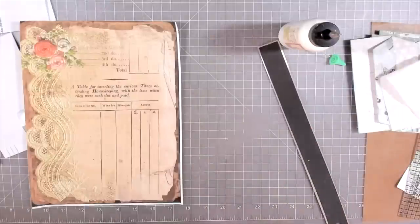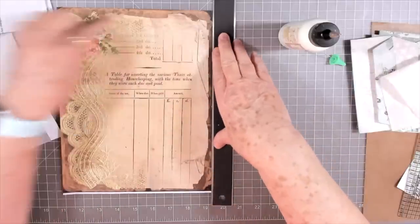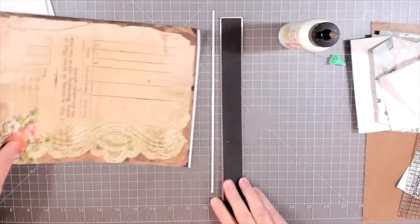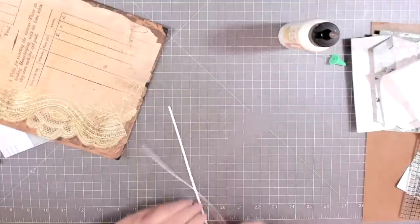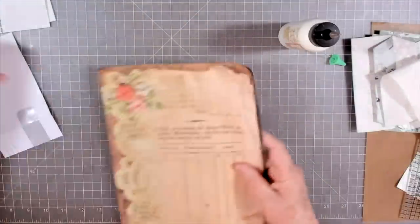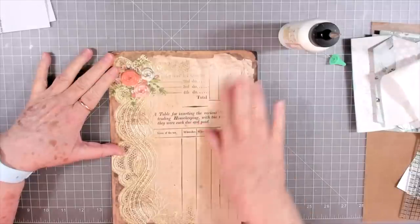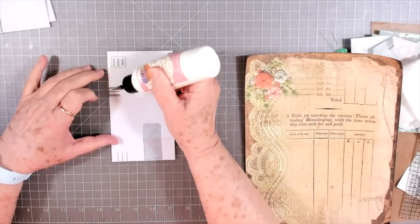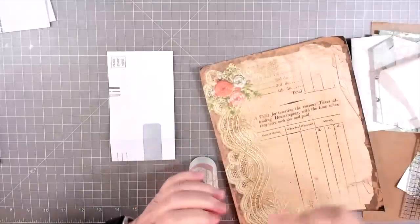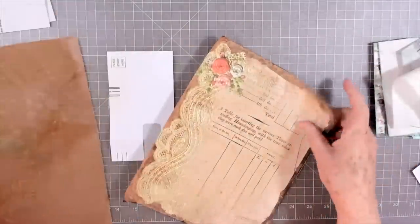I'm just tearing off the white edges. I could have made this go full-page print, but when I did that it was taking off some of my lace detail and I didn't want that. This is just a flat metal ruler — you can do the same thing with your Tim Holtz ruler. I want to cover the tag front and back with this paper, so I'll go ahead and use my glue stick, since I printed this on regular copy paper and I don't want the glue showing through.